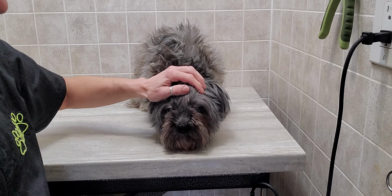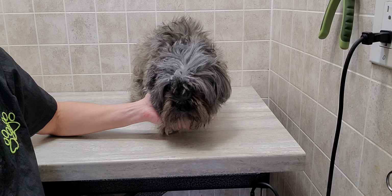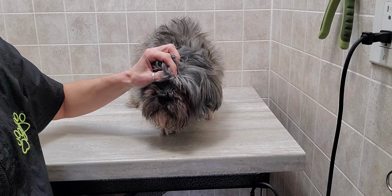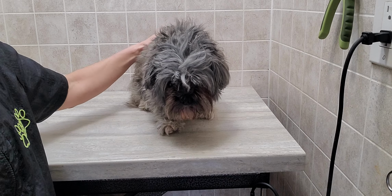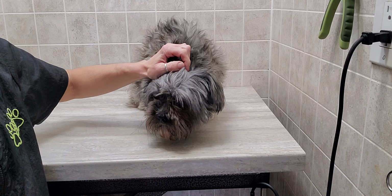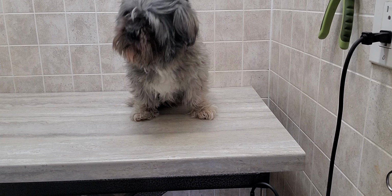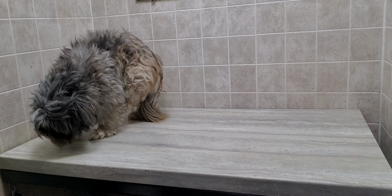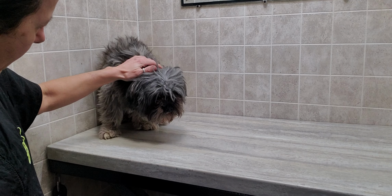All right. So that's good. There's no arthritis or anything for him. He's just not a big fan of that car ride, and probably not a big fan of being groomed, obviously. So hard to see him so stressed out. But the owners have taken him to the vet and checked him out, so that is good that there's no medical issues. So he's just a nervous guy.